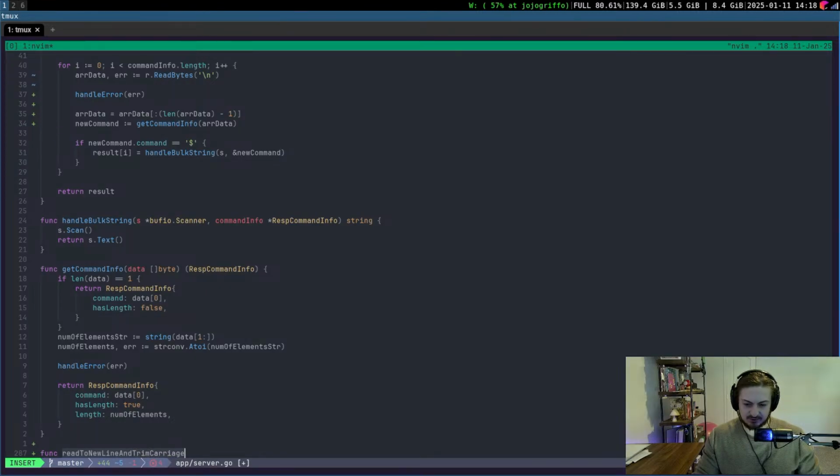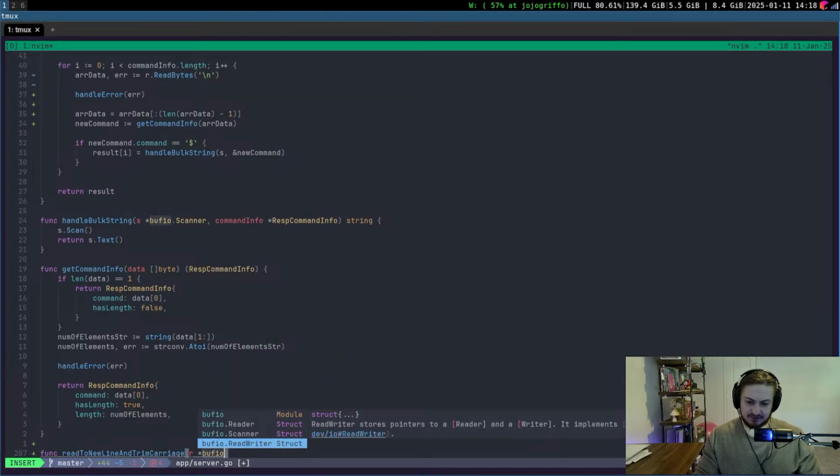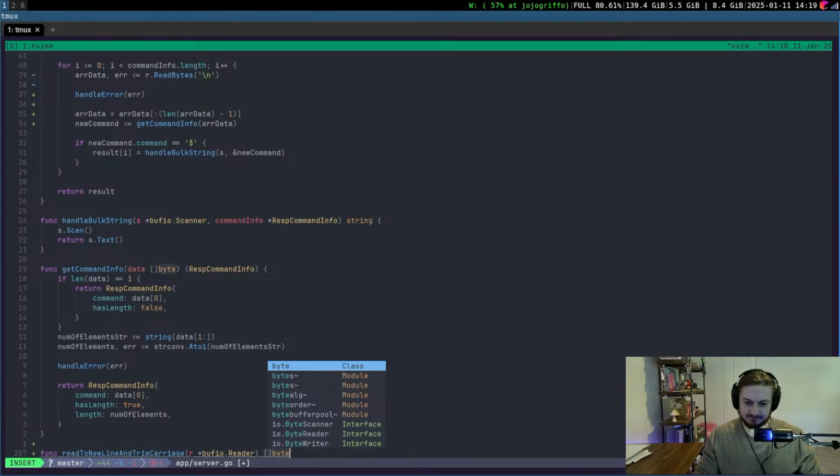I don't think that's gonna be the right terminology, but that's fine. So R, we're gonna be expecting a pointer to a bufio.Reader, and we're gonna be returning a byte array.